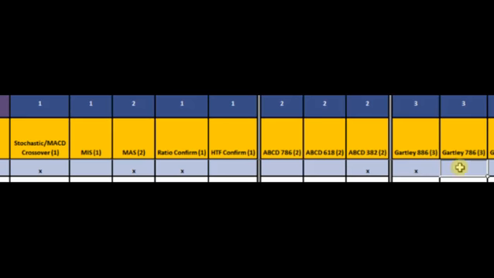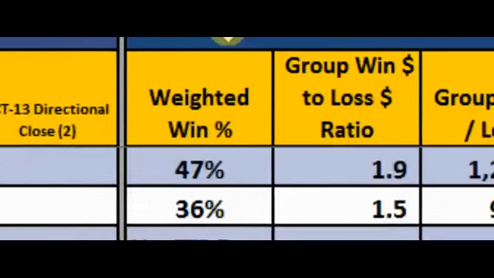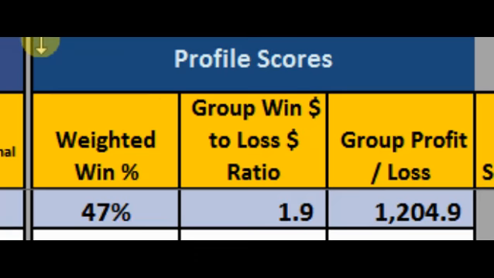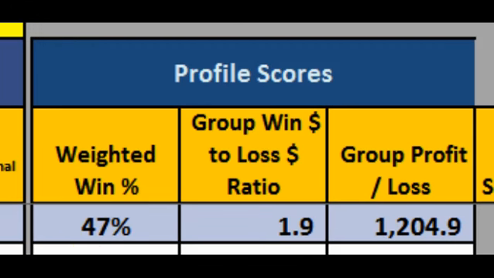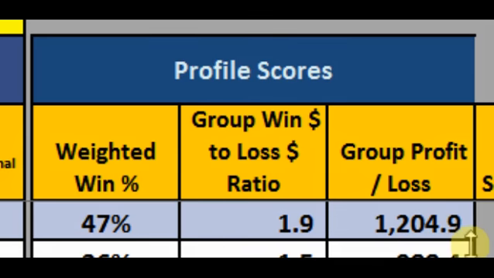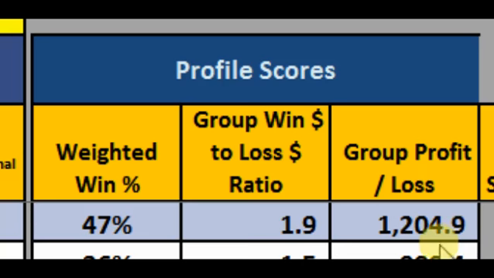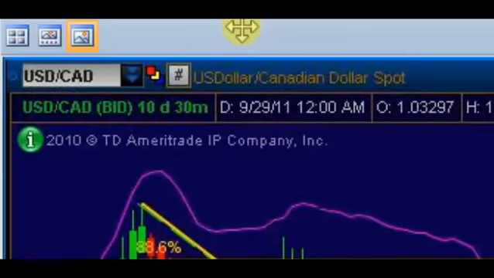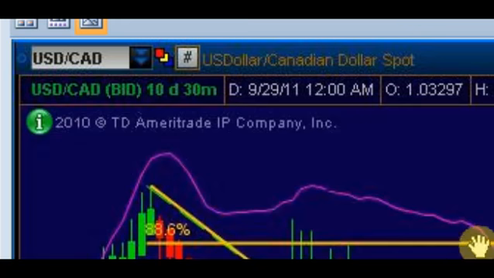So let's change that. Completed at the 886 retracement, and if we see the risk profile, the profile scores of this particular strategy has a 47% chance of winning with about a 2-to-1 risk win to loss ratio, and the total earnings for the year on this particular strategy is about $1,200. So again, it wasn't a win, so this trade did not turn out as expected. That is the only way we could answer that first question in the post-trade review.